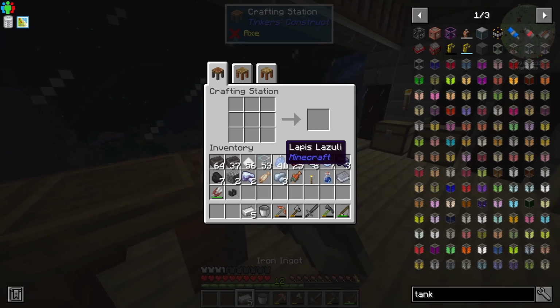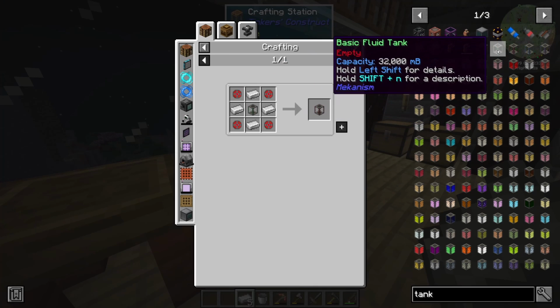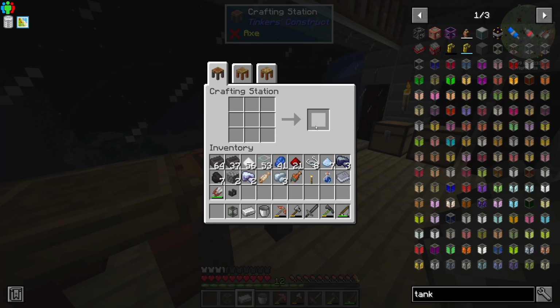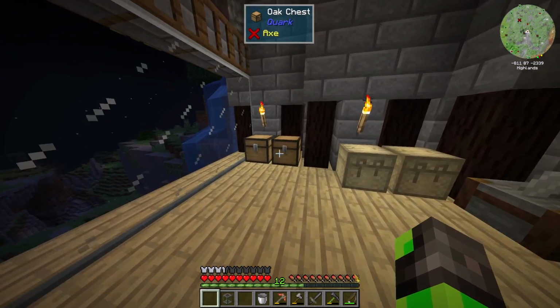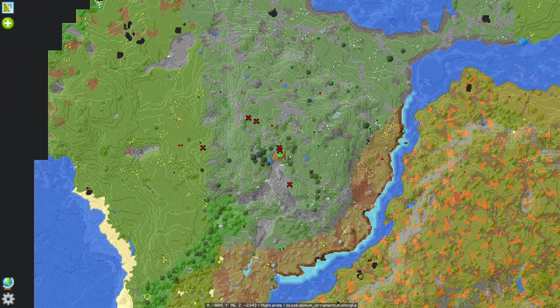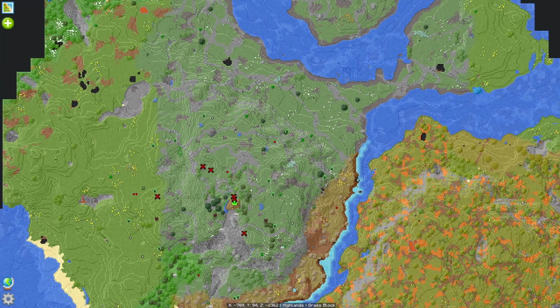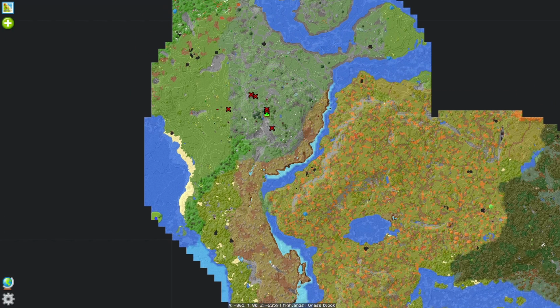So there's our iron. And here we go. Just like that. All right. And I'm gonna go to our lava. I'm gonna grab the lava and I'll be back, guys. I will be back.